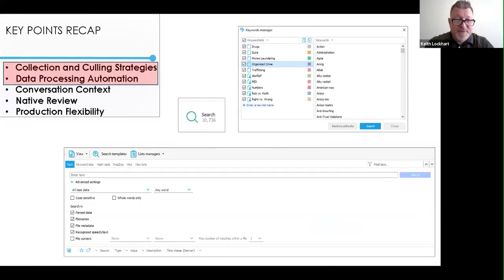Another way to help — not strictly a culling strategy but related — is if you come with all this data, give Oxygen something to go on: a keyword or keyword lists to get responsive data out of the gate. If you're by yourself without 40 attorneys and there are 50 tons of work to be done, you need ways to refine. Keyword and keyword lists are great. This can also be done in context in Cloud9, but if you can help refine what gets to Cloud9 first, that's a culling strategy for a first or second pass.